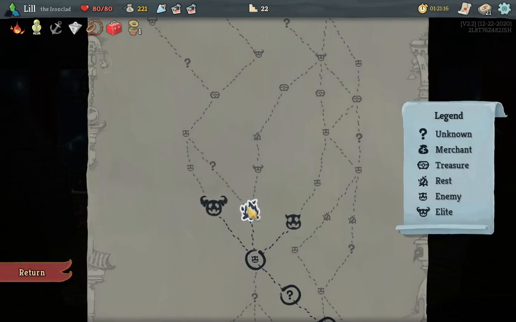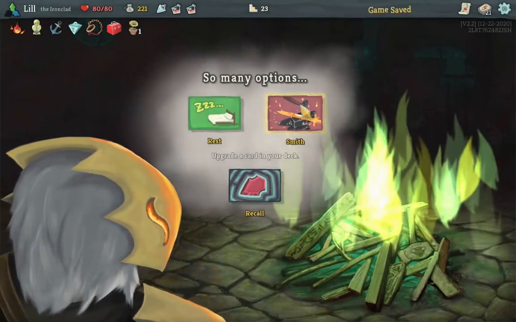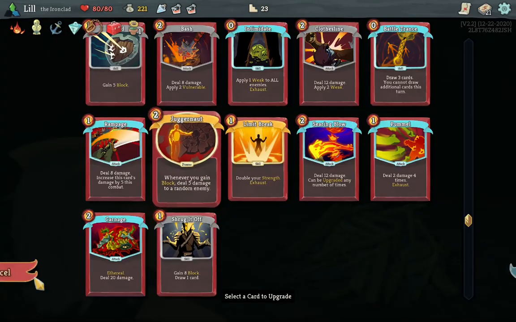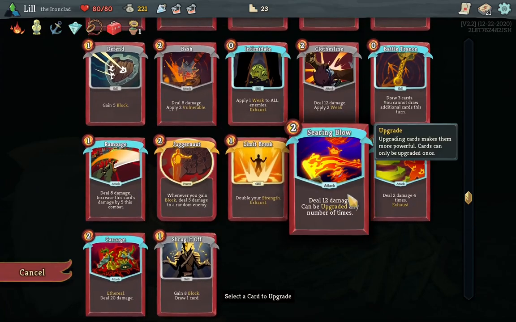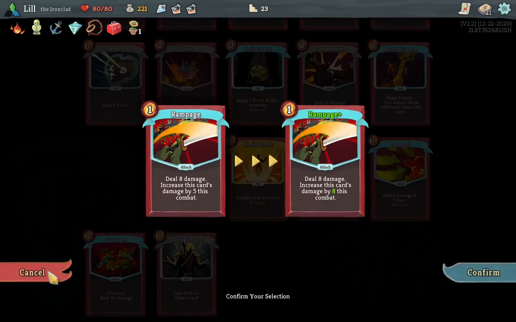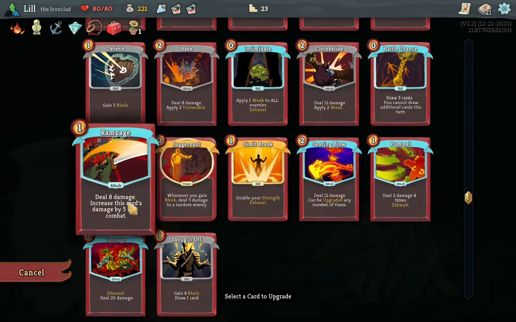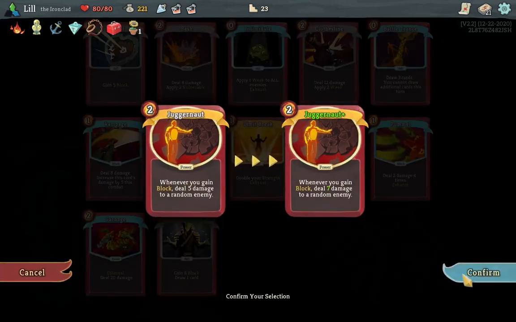Okay, let's see here. We do have full HP. But we have a question mark here. Let's go here. Let's do Smith. Could get this one to be 7 damage. 28. 16. Increase this card's damage by 8 this combat. That's also good. Deal 2 damage 5 times. Yeah, let's go with the Juggernaut. That's gonna be good.